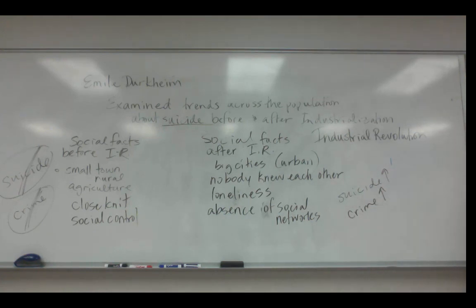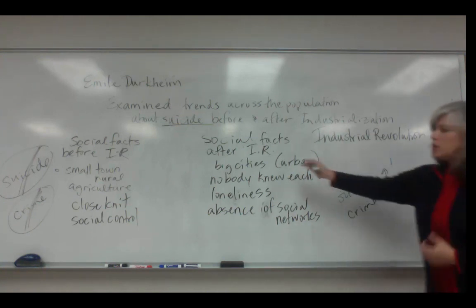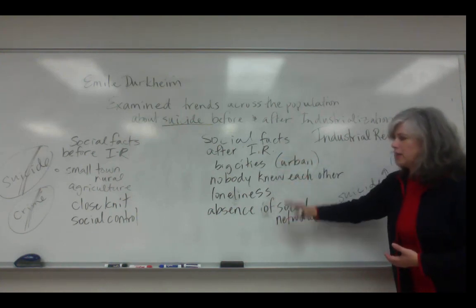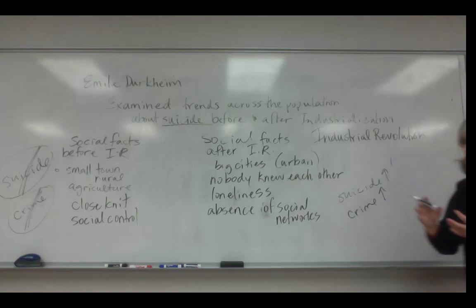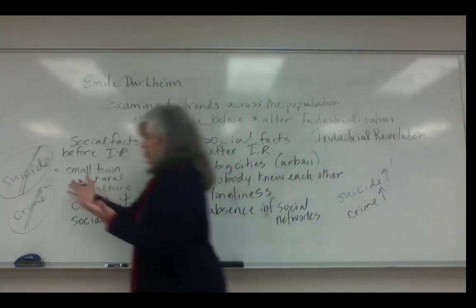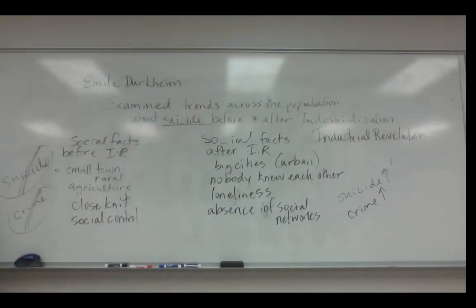They ain't had cameras like this. No, exactly. Didn't have the porch cameras, Ring, whatever those things are called. But yeah, so the social facts after the Industrial Revolution: here's the structure of society, and individual behavior regarding these two things skyrocketed, whereas over here there was pretty much no existence of those social issues.